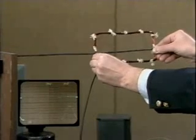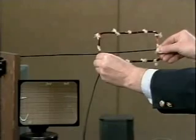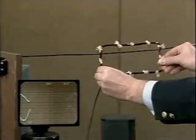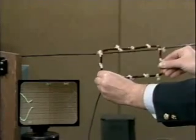The scope traces are triggered on the wire current, the lower trace. So we can see the change in phase as the coil is moved from below the wire to above the wire.